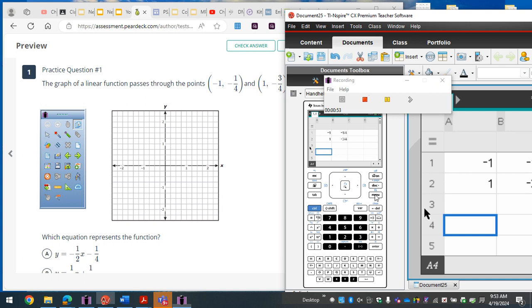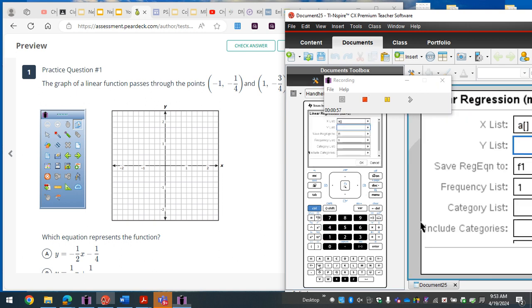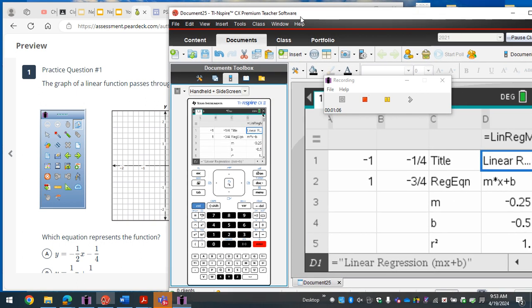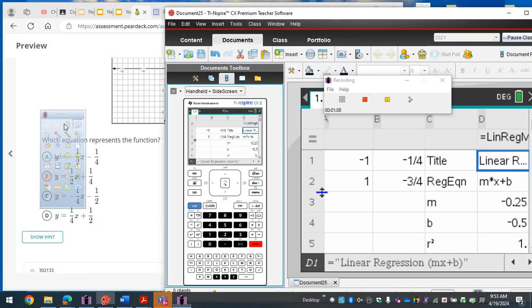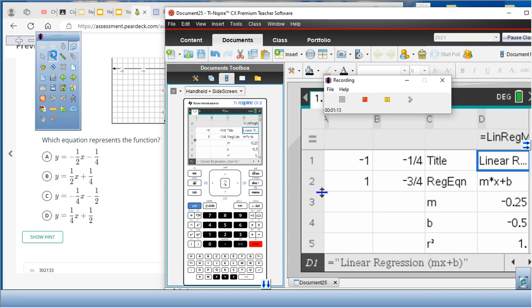Come back here, go to menu, 4, 1, 3. It's going to be B here. This over here. Okay, so I'm going to bring it over here. So there's my slope. If you remember, the way it comes out, it's always going to be in the form of y equals mx plus b. So we have here y equals mx plus b. My m is going to be that, and my b will be this. So just look at the numbers I mentioned about.